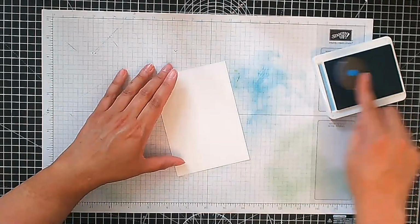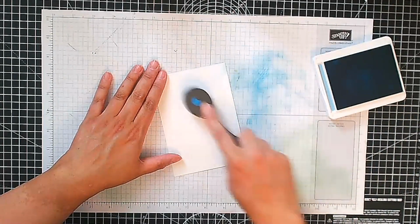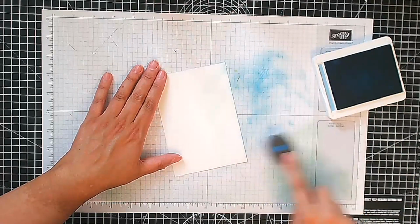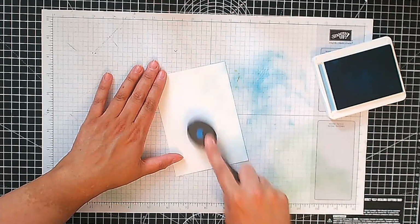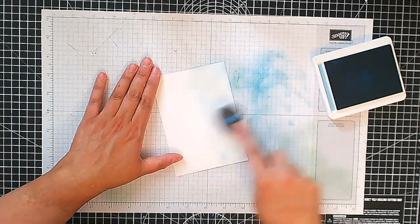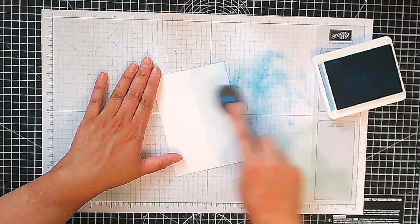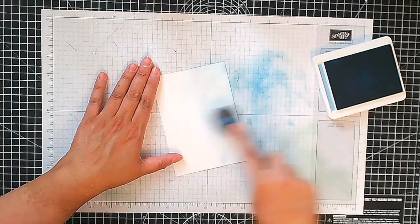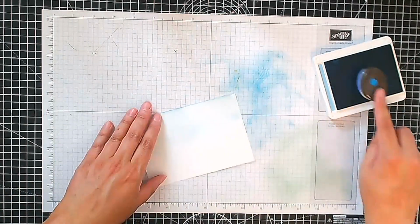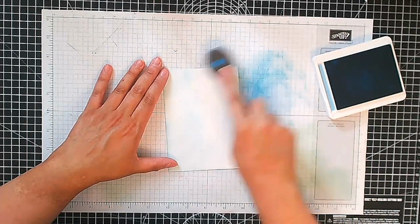I'm not too happy with what I've done here because I'm not thinking straight today. So I'm just going to start again. That's why cardstock has two sides. You don't want much ink and you just want to stand off your page. I'm going to keep that in the video because I want you to see that we all make mistakes and there's always a way to rectify it. Just another way to be creative, as I say. A mistake is just another way to be creative.